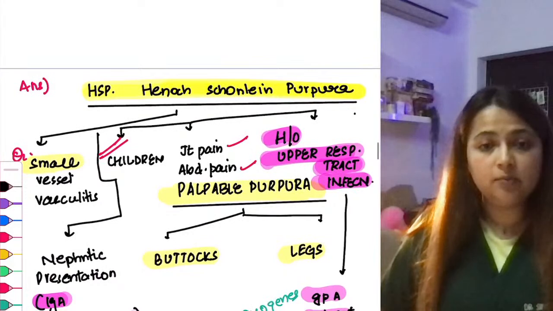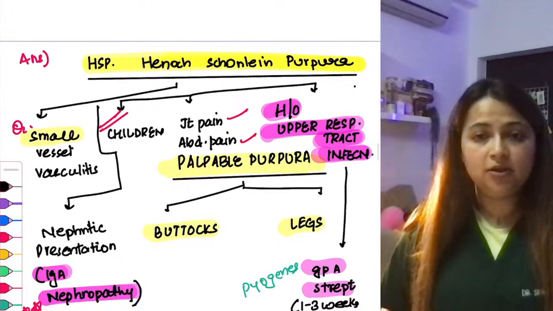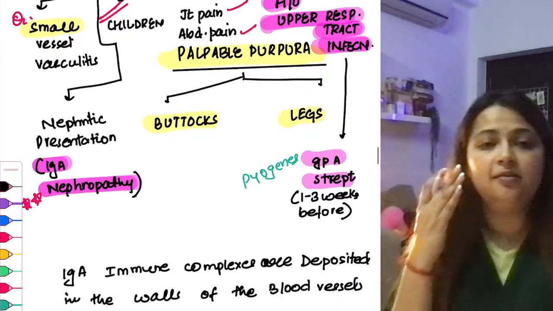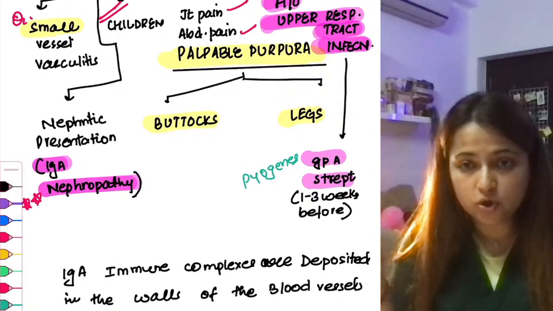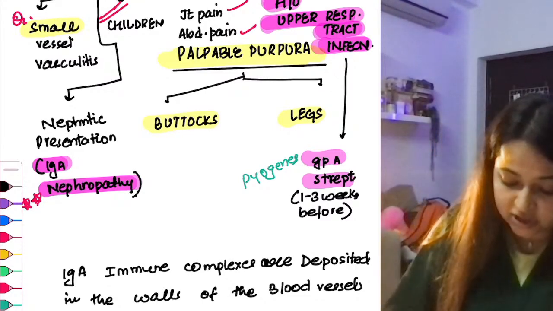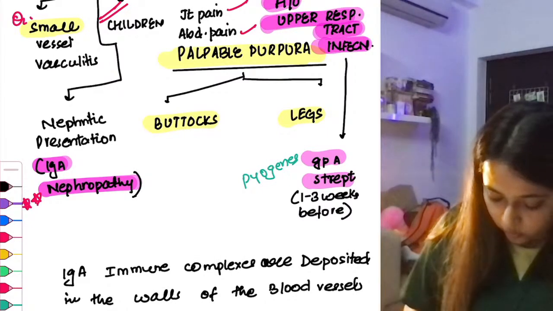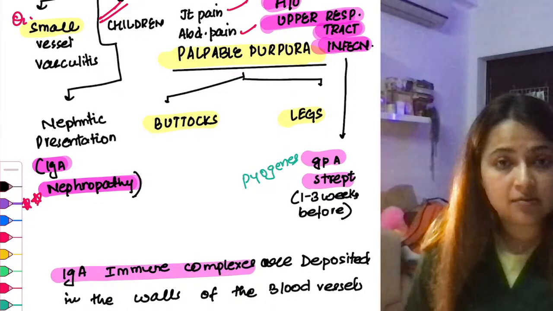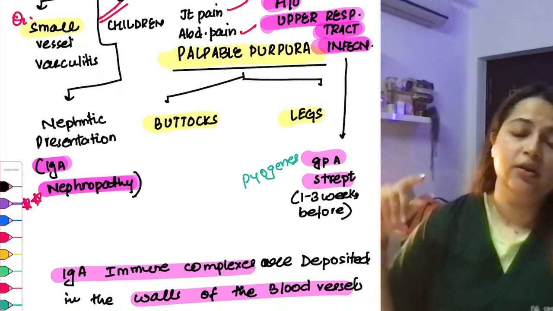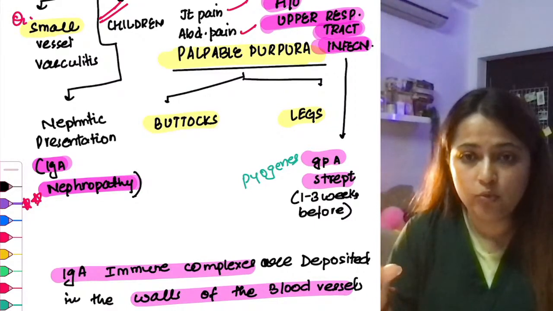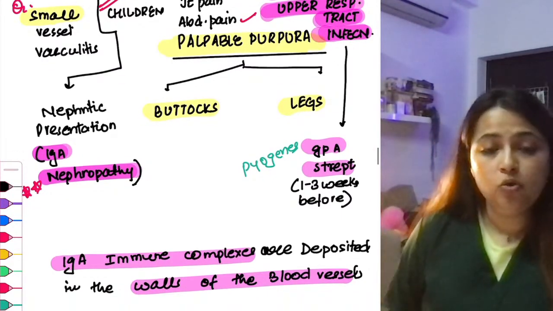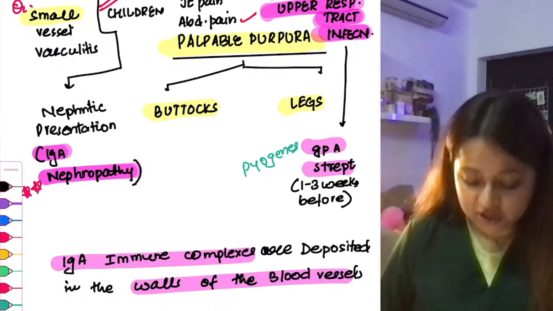Coming back, we were talking about HSP. We have discussed the renal presentation. Now talking about the main thing that is happening. In HSP, Henoch-Schönlein purpura, why do we call it vasculitis? Why is there vessel inflammation? What changes take place in the vessel? The IgA immune complexes get deposited in the walls of the blood vessels. If a question says IgA immune complexes are getting deposited in the walls of blood vessels, then you could be thinking about HSP.